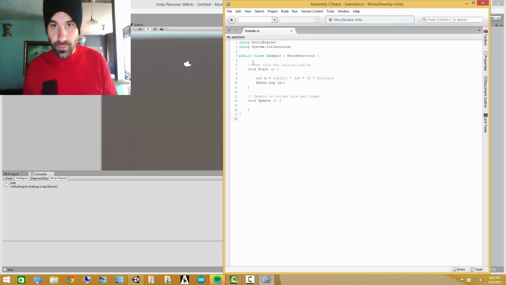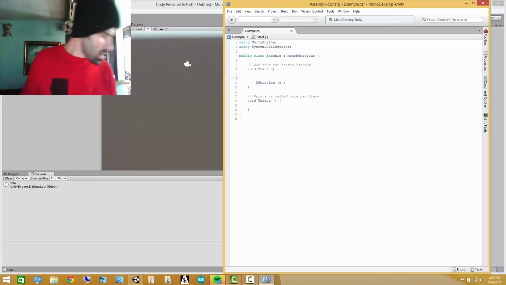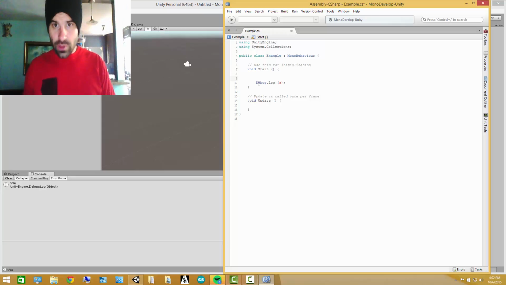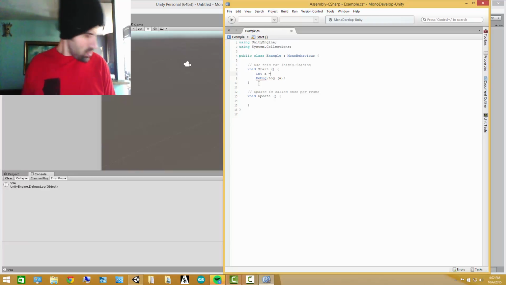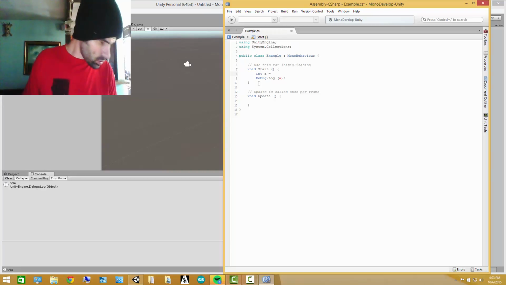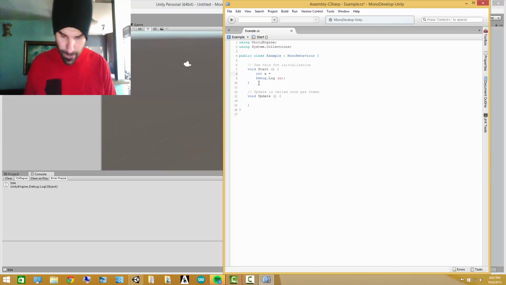So, we're going to go into here. Whoop, get rid of this. And we'll go int a is equal to... caps lock on, there we go. Is equal to 9 times 3.